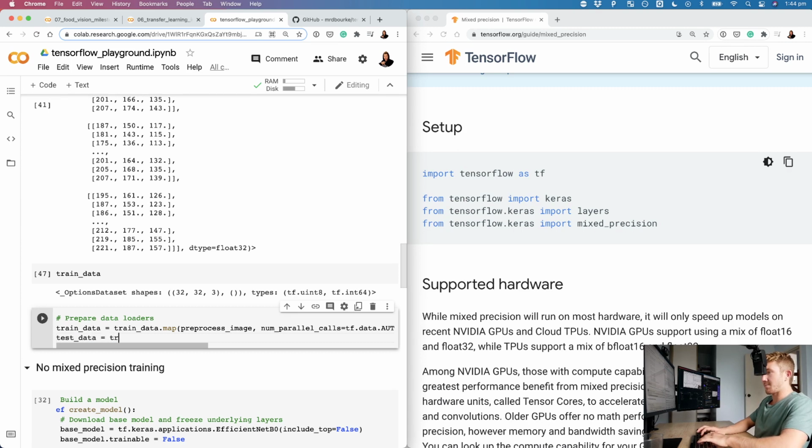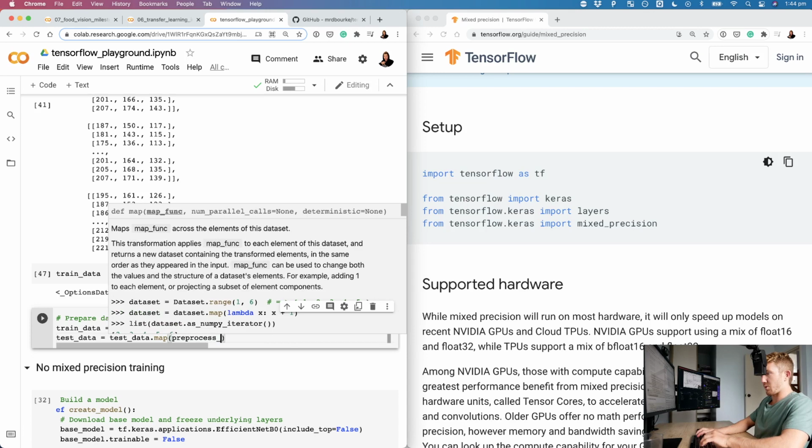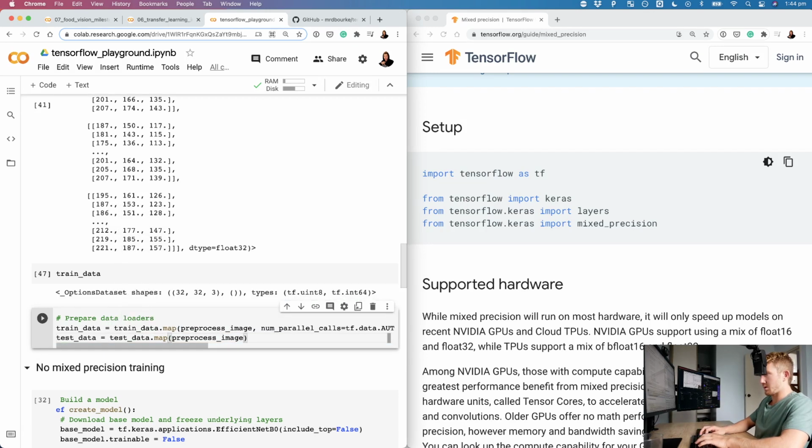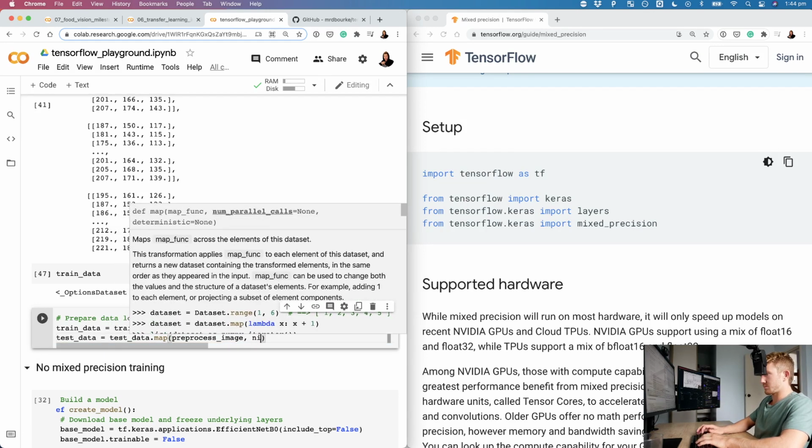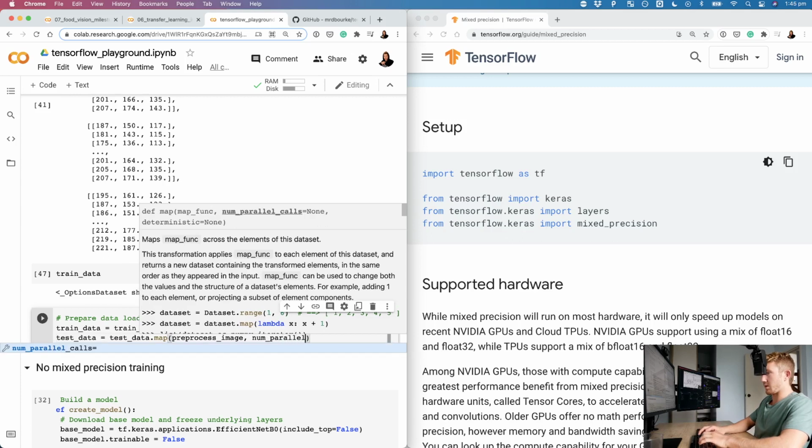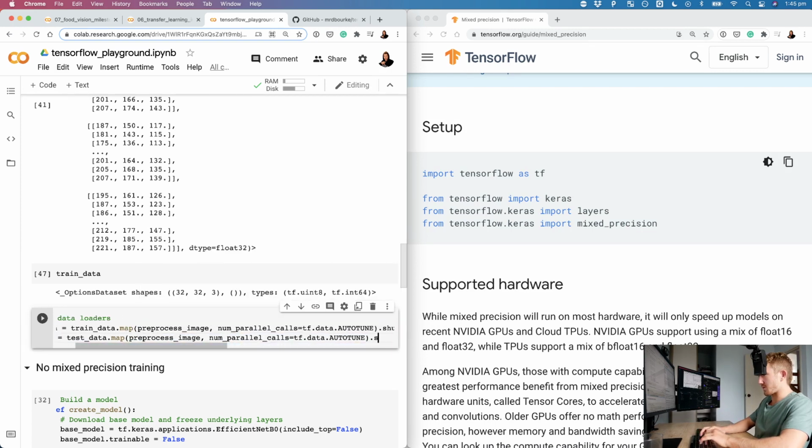Test data can be the same, except we're not going to shuffle it. Map preprocess image, num parallel calls equals tf.data.AUTOTUNE. We could copy and paste this from other places where we've already written this, but where's the fun in that?